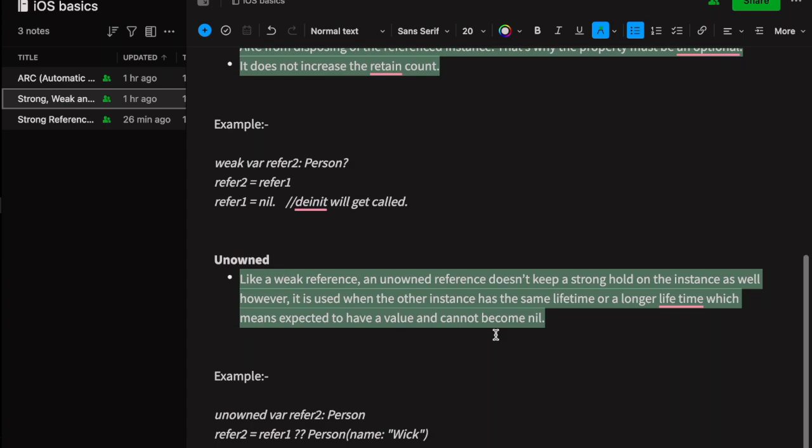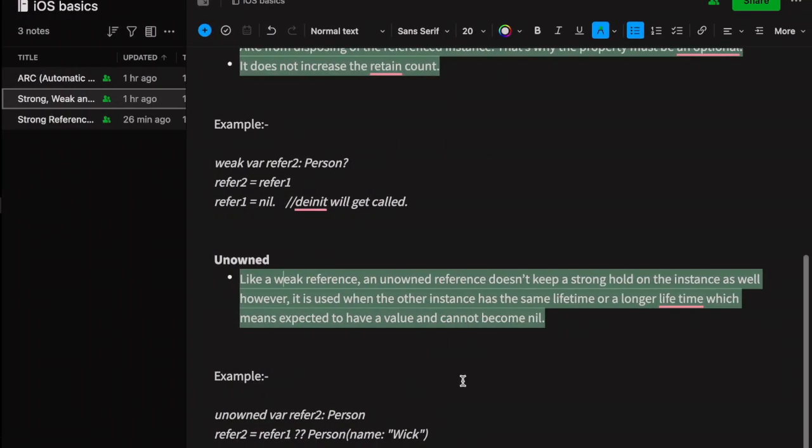So here we are saying that unowned is also like a weak reference, but it has some lifetime, more than the weak reference. The weak reference does not have any lifetime. It is straight deallocated from the memory, but unowned has some lifetime. So that's why we cannot have an optional value for that. So we need to create a non-optional for unowned.